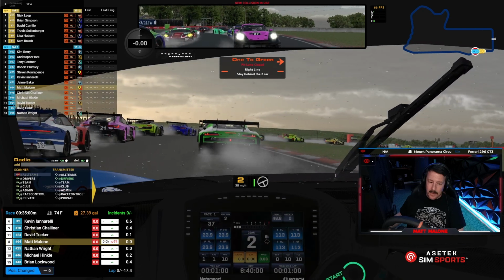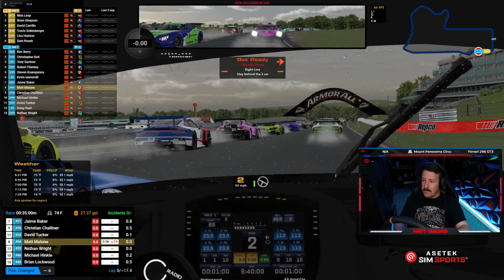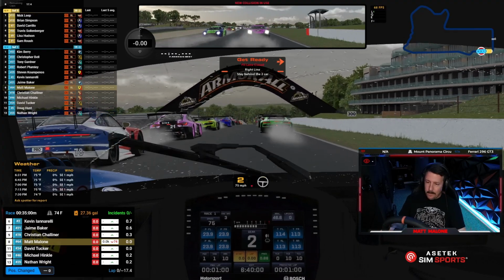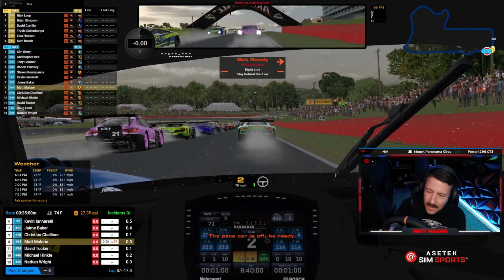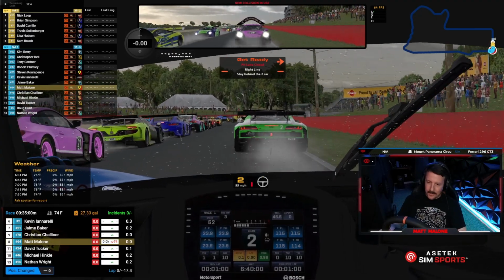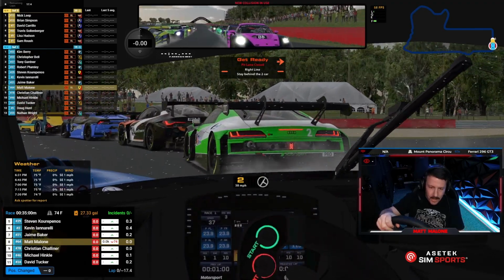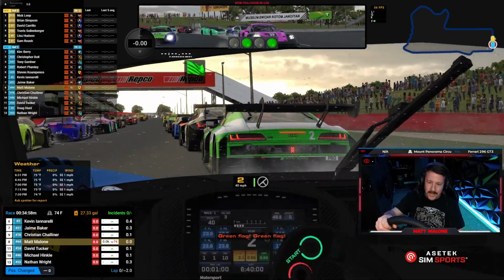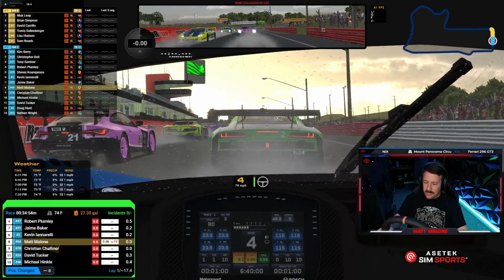Where's my weather black box? There it is. We'll leave that on because we got RaceLabs running. So here we go. Getting a little moisture on the windshield because of the spray. Seems like a normal spray for these types of track conditions, I suppose. I don't know. So here we go. Multi-class racing. Green flag. Try not to die. That's the idea.